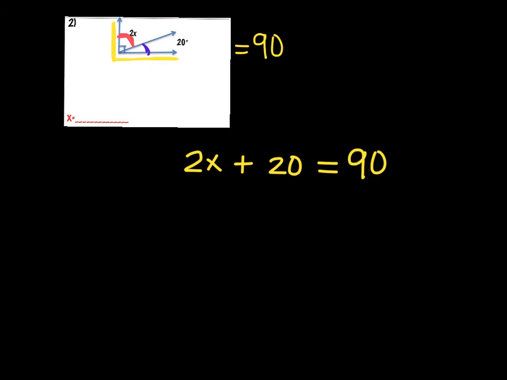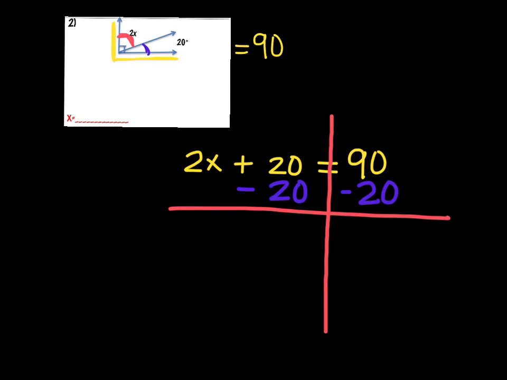We're going to solve this the same way as example 1. I'm going to use this equation to find the value of x. I'm going to split my equation so I have a left and a right side, and then start working backwards. So instead of adding 20, the opposite of that would be subtract 20. I'm still going to do the same thing to the right side so that I keep it balanced.